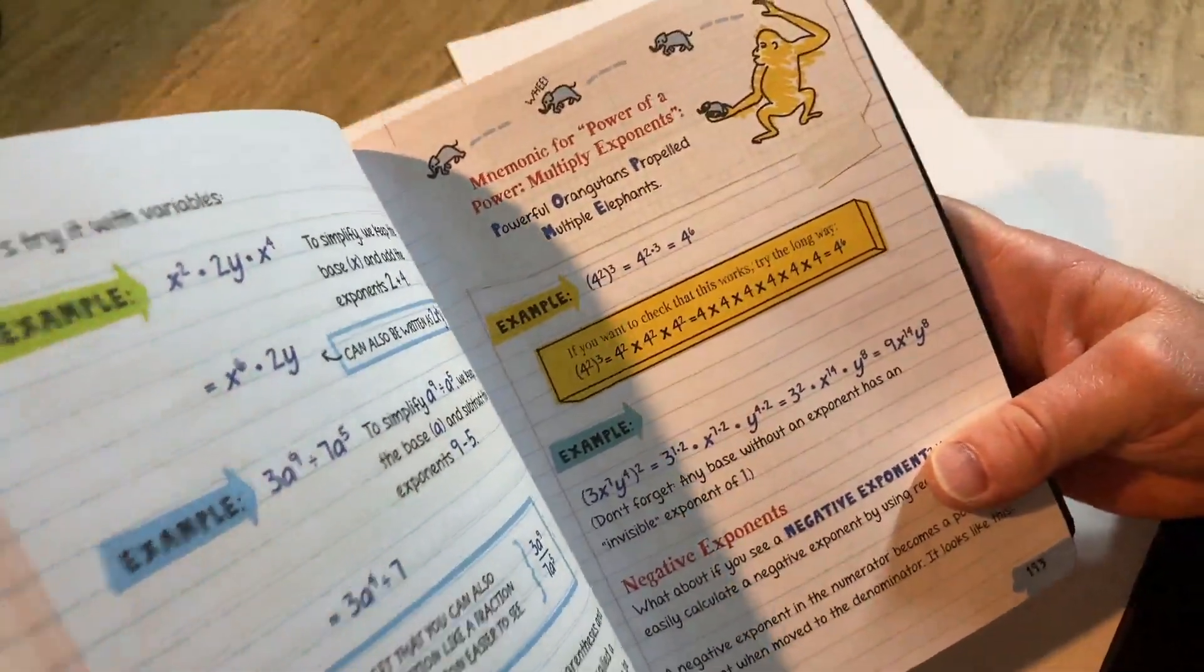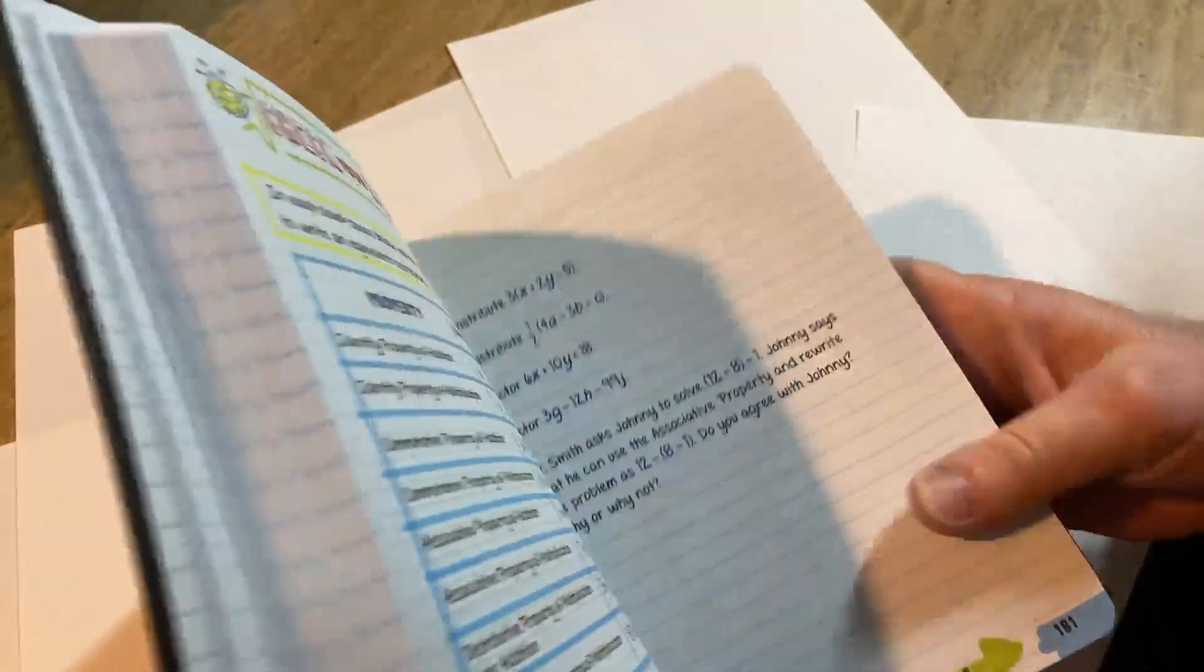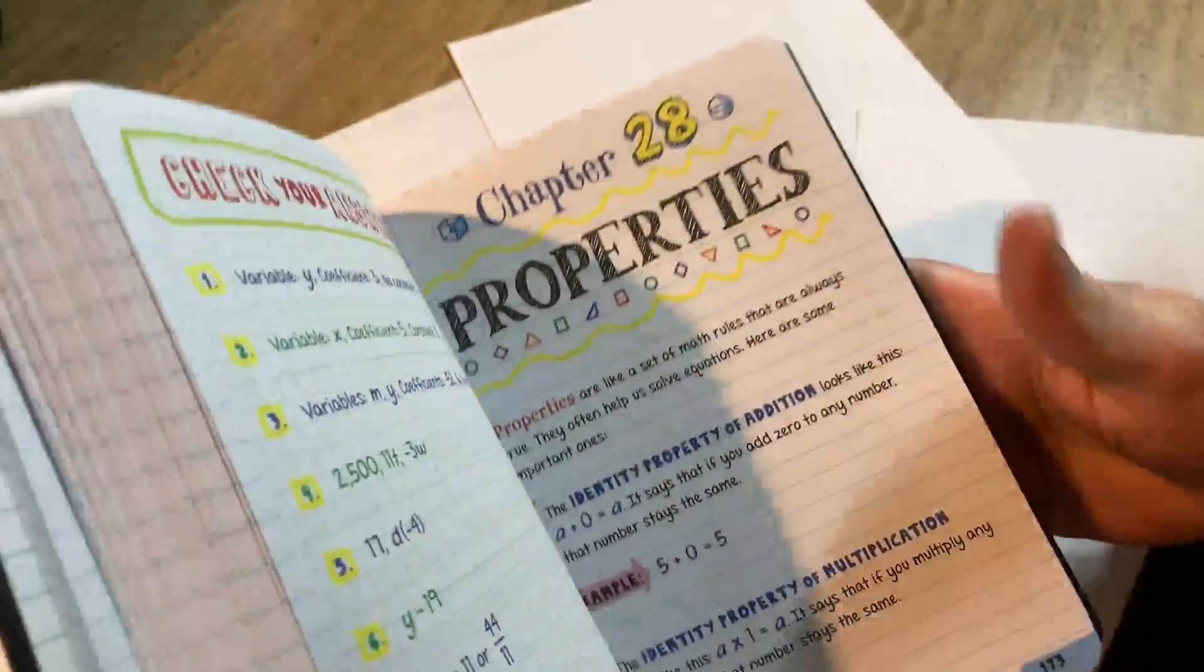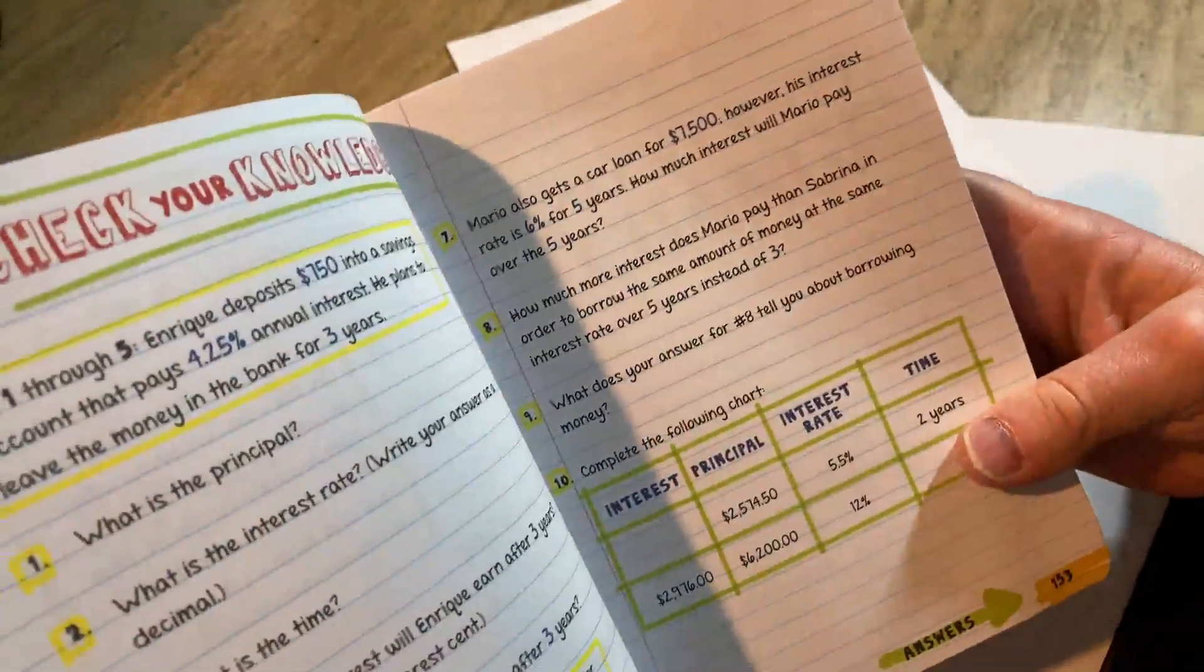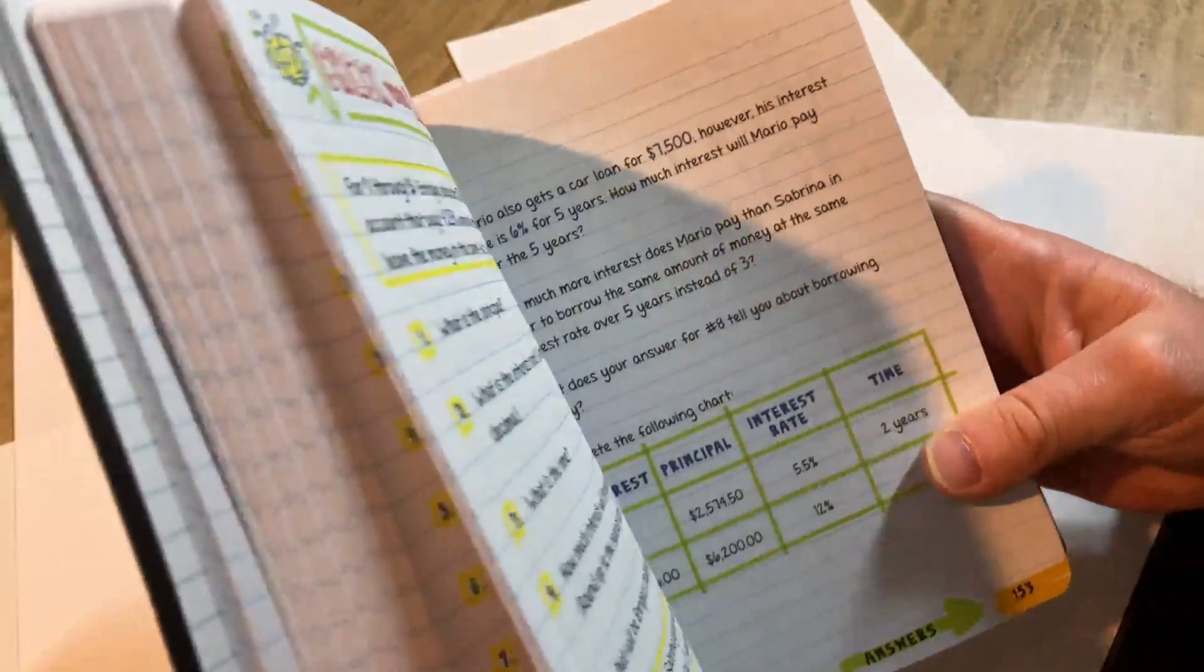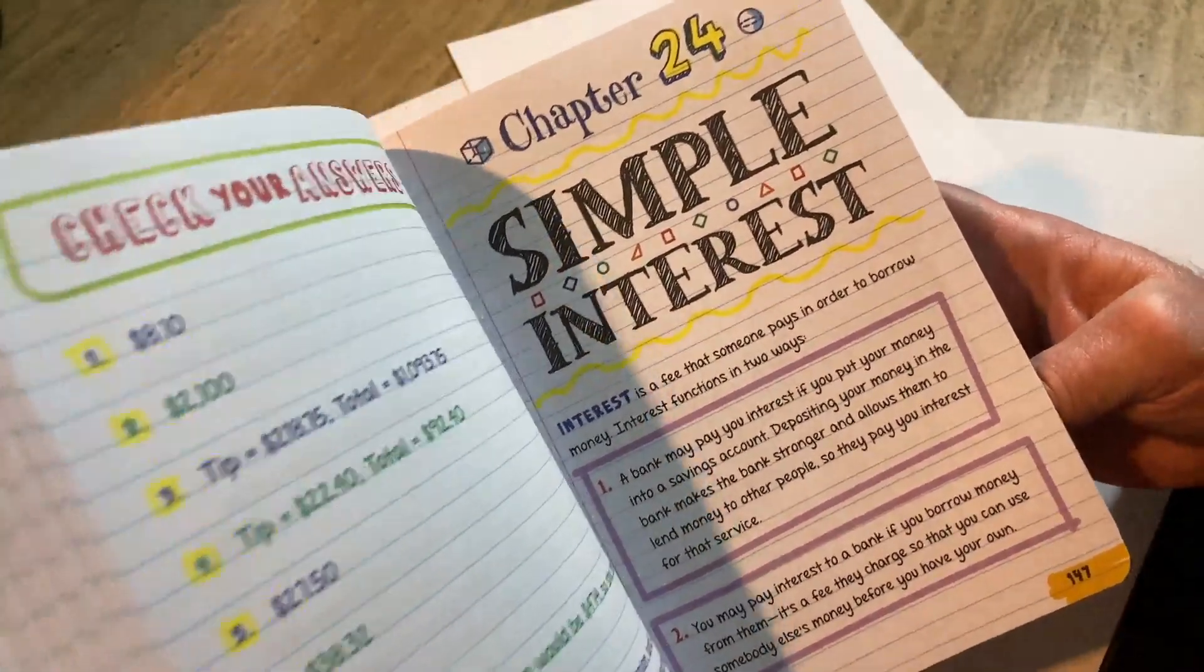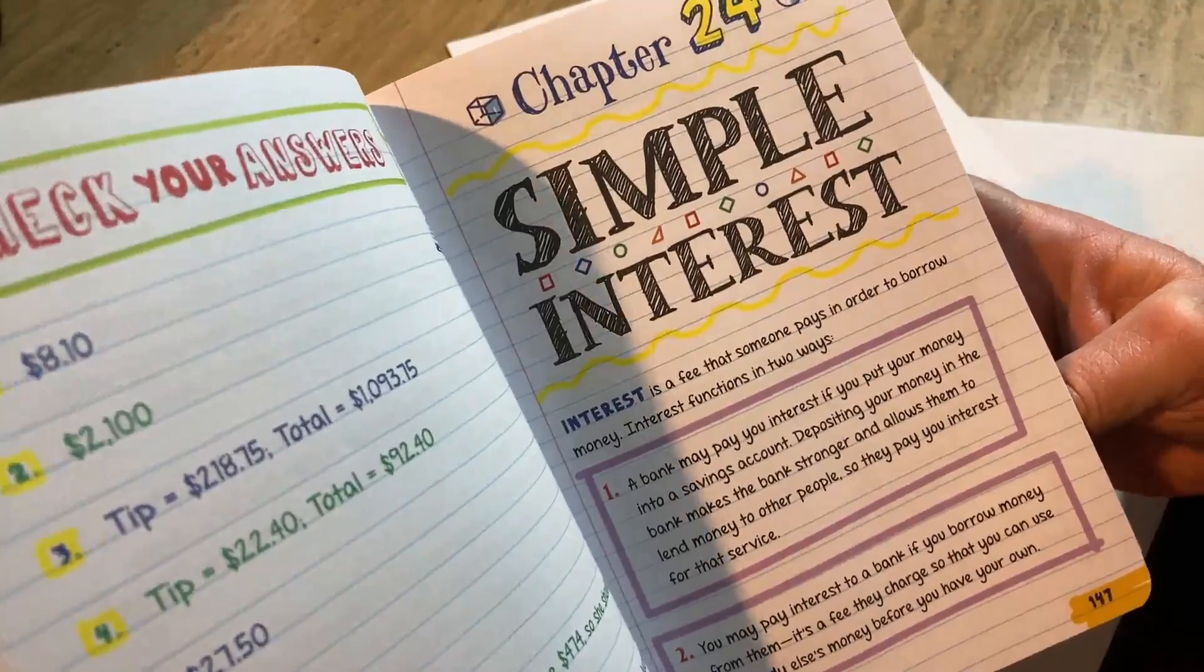I bought this book because I collect math books and I try to have at least one copy of every math book out there. There's a lot of math books. That's why I have so many books. I want to have all of them, old ones, new ones, different editions. I'm a pretty serious collector.